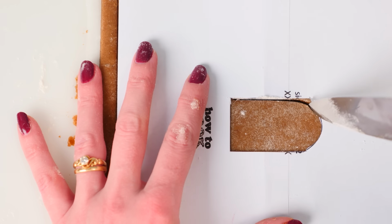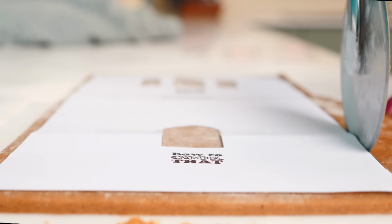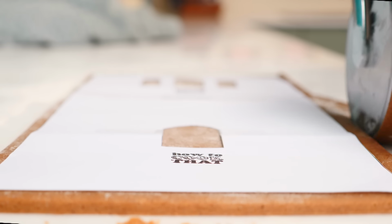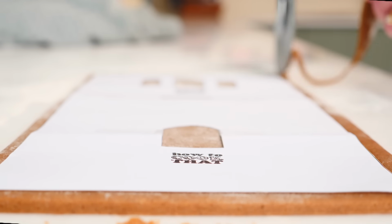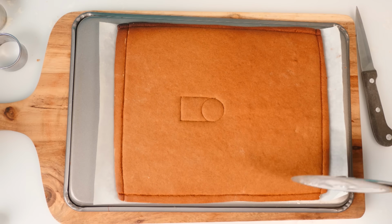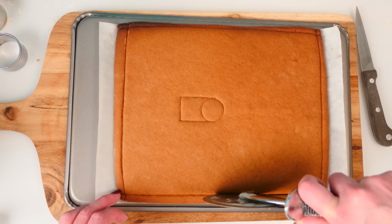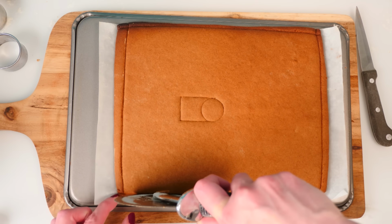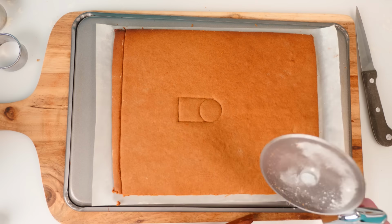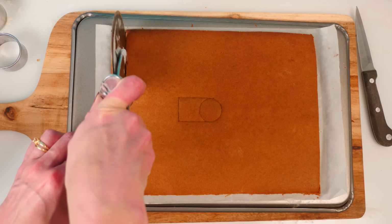Rolling them out on baking paper means that you can easily slide them onto a baking tray when there's one spare and when there's room in the oven. For the big bits, after 30 minutes, pull them out of the oven and using your pizza cutter, redo these cuts. That gives you that nice, straight, upright edge, and they're the ones that are good for joining together. It also gets rid of any overly browned corners or edges.